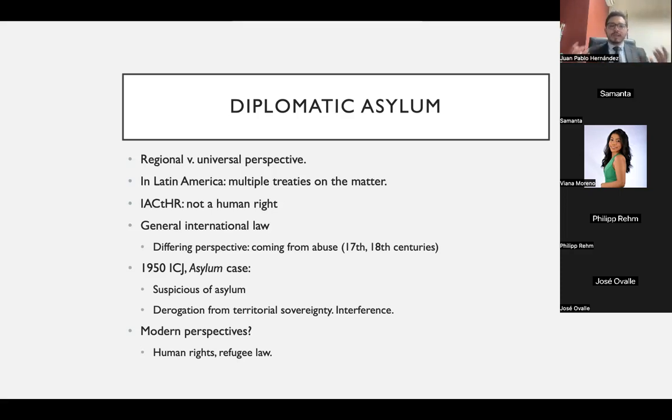To understand the concept of diplomatic asylum, one needs to understand its historical background. And to understand its historical background, one needs to distinguish between the position at the universal stage in international law, and the regional stage in Latin America. Because Latin America has a very long history of regulating circumstances in which diplomatic asylum can, and may even have to, be granted. You have, for example, the 1889 Treaty on International Criminal Law, which did recognize some form of diplomatic asylum in an unequivocal way.